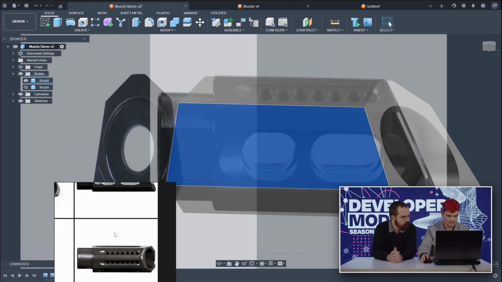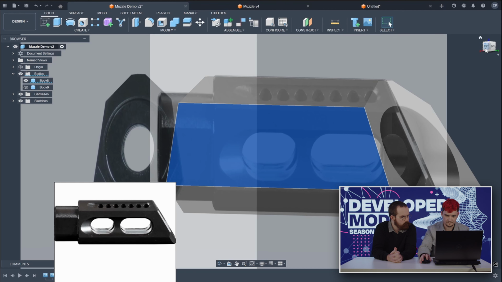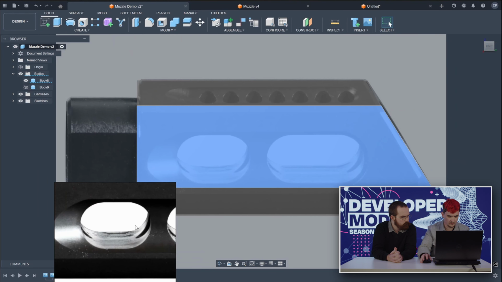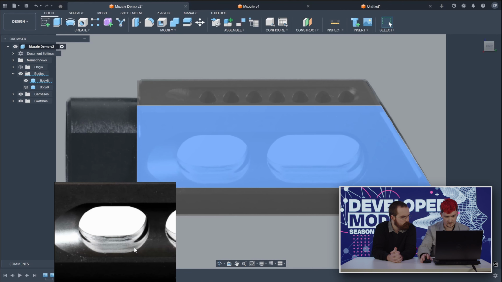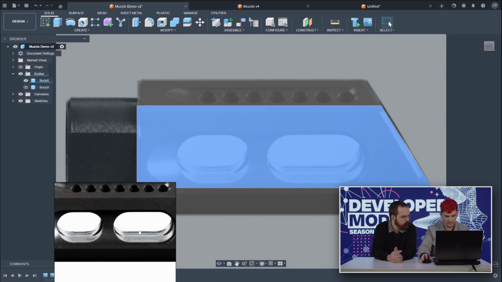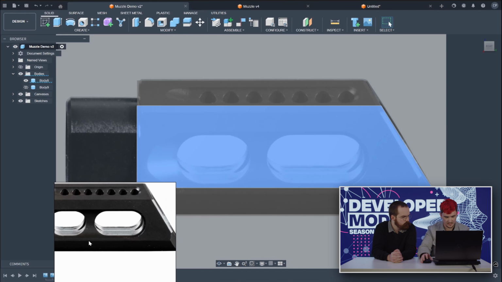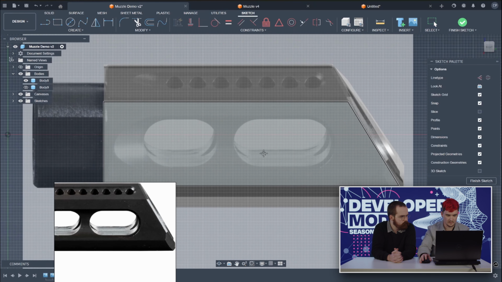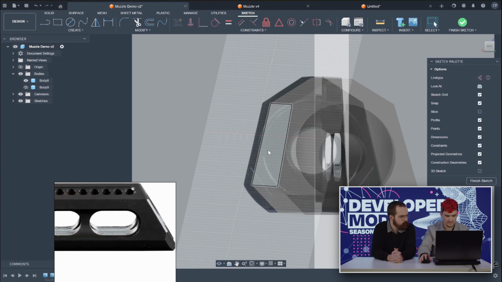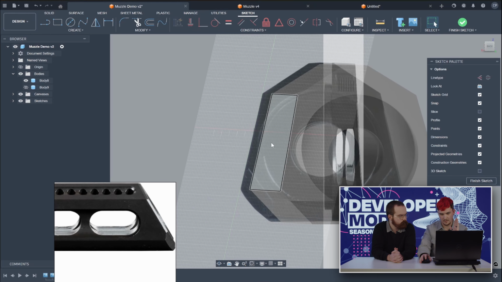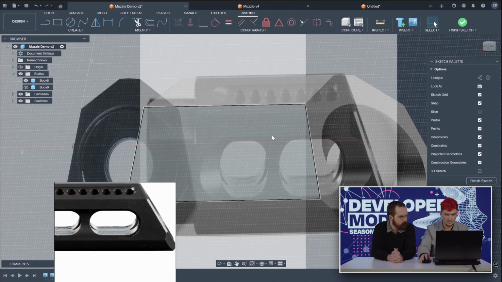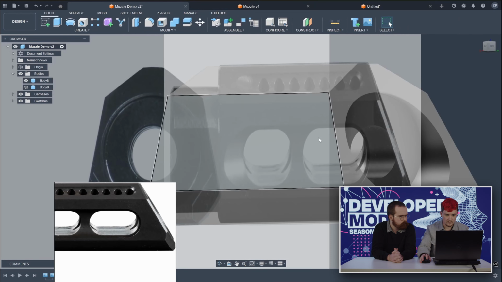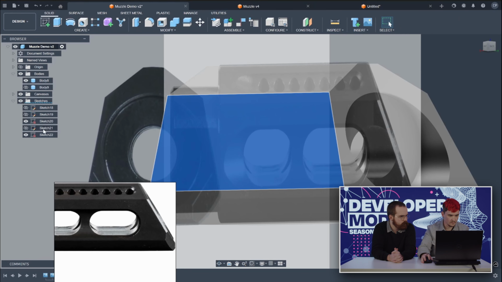So if we look at this side piece here, I'm going to ignore the two cut out holes to begin with, and just do the main shape around here. So you can do it on this plane here, and you can see it angles it then. So you're sketching directly on that plane rather than at a 90-degree angle. Let me go back to that just so that it lets me do it on the right plane.